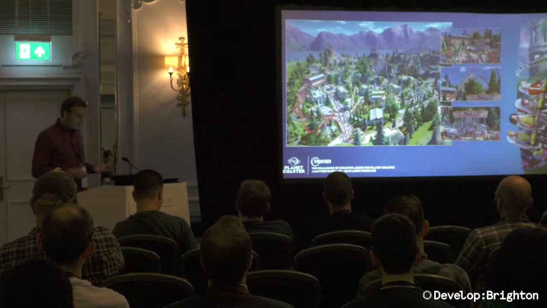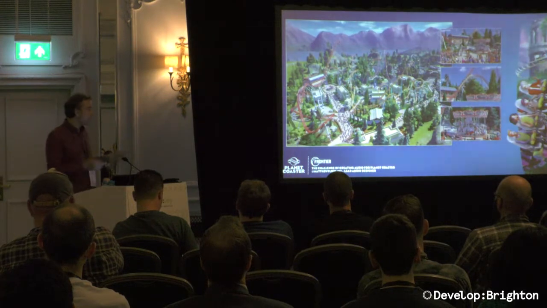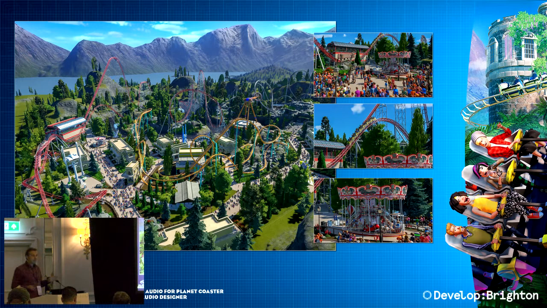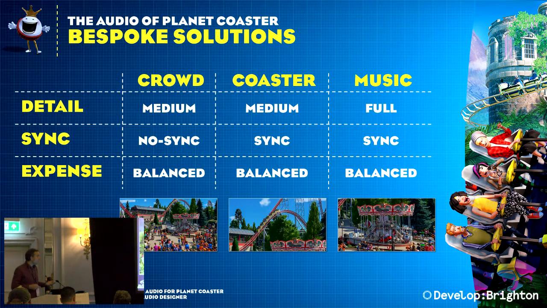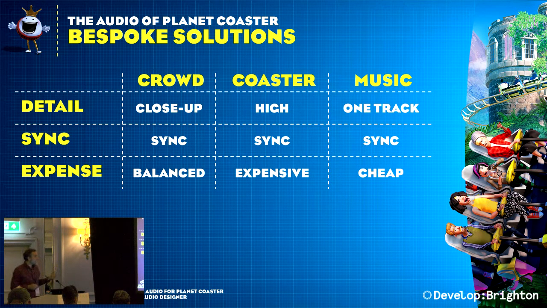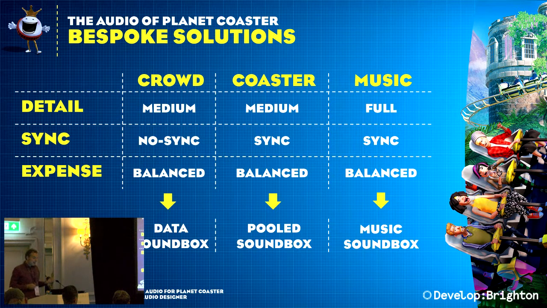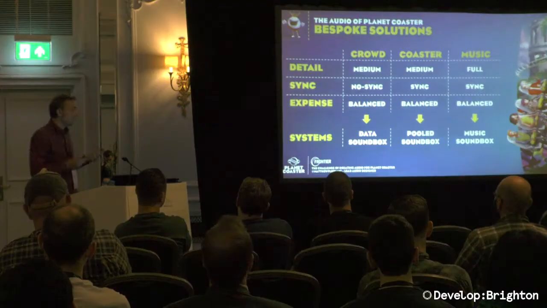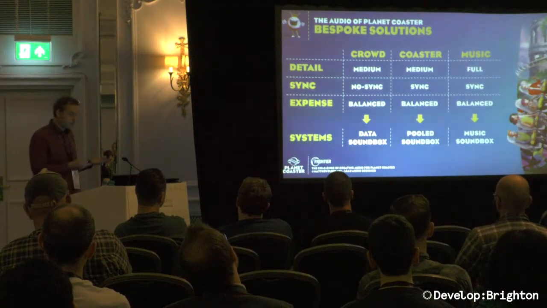And this park that you see here, there's different camera angles. All these are different ways of looking at that with those terms. So you can think of the amount of detail you have in the close-up, or the amount of sync you have in the middle screen, and that results in real time, as you move through the park, these systems change, and they do different things. And because we have different systems doing the different layers of each individual thing and on each individual position of the camera, you get a really balanced system that mixes well and is performant in an open world and with a camera that moves at insane speeds.